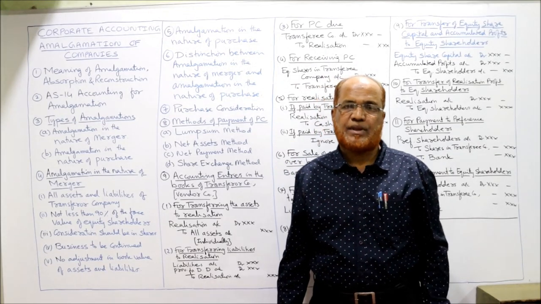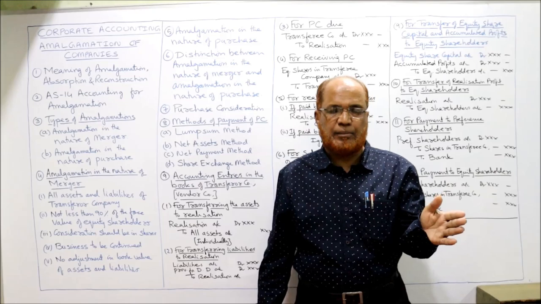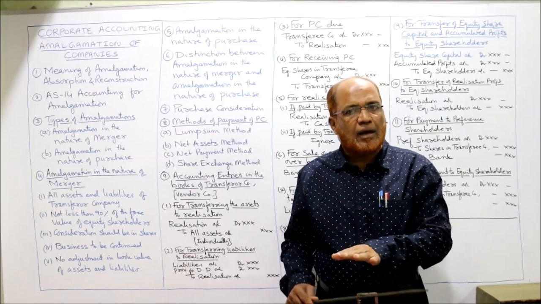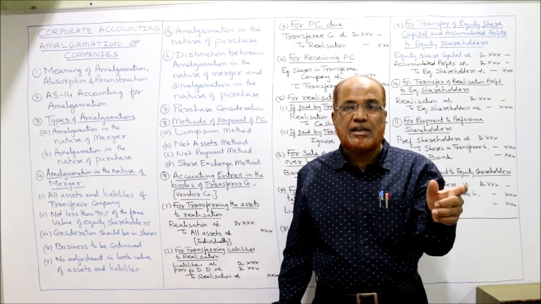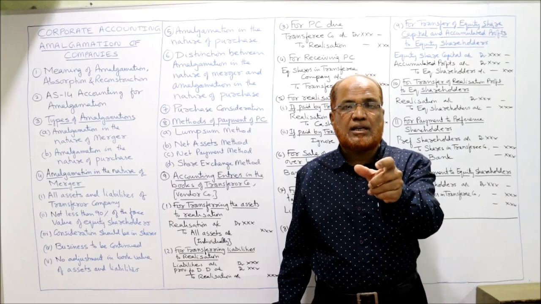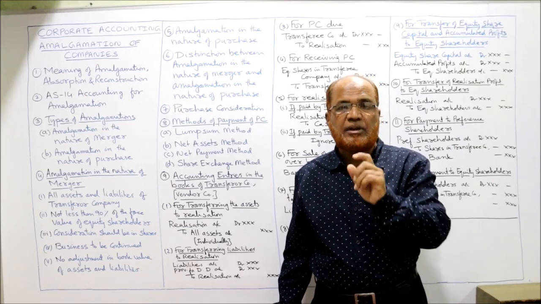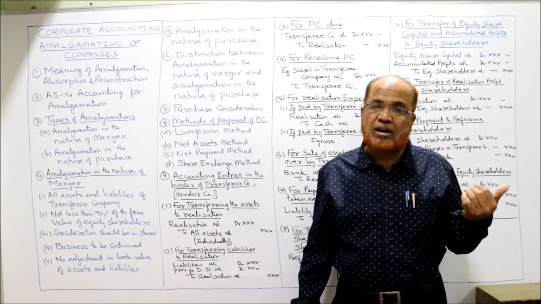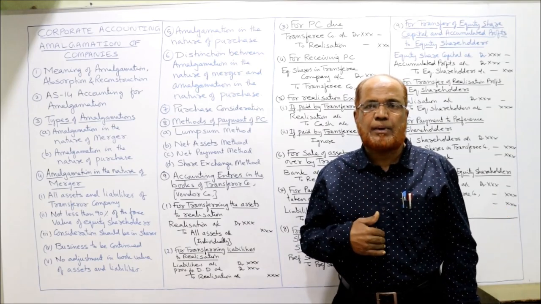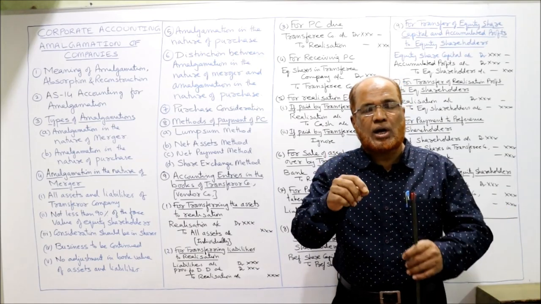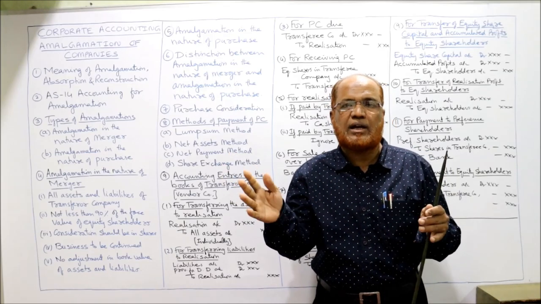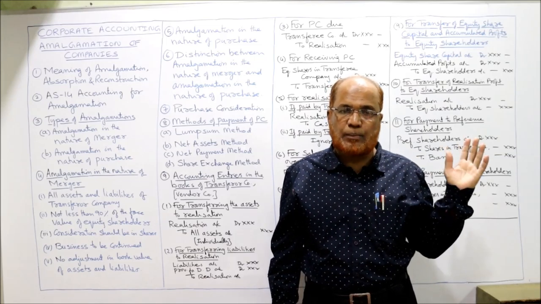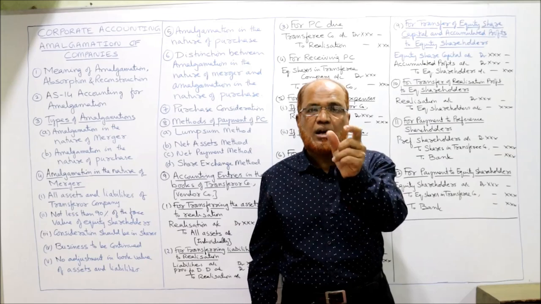Example, I'll give you A Limited and B Limited. A Limited is the vendor company, liquidating company. Company khatam ho rahi hai, A Limited. And B Limited is purchasing A Limited. So in that case, A Limited is called the transferor company and B Limited is called the transferee company. Jo kharidne wali company hai, wo transferee company hai. Aur jo company bik rahi hai, khatam ho rahi hai, liquidated ho rahi hai, usko transferor company kehte. This concept you have to remember because in all the problems we are frequently making use of these terms, transferor company and transferee company.